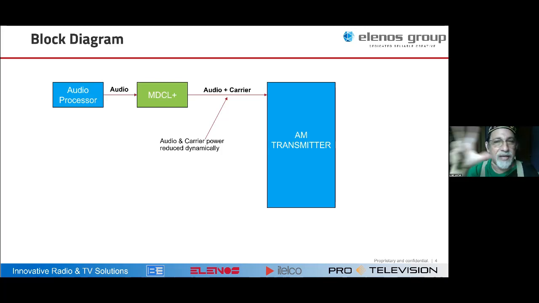price set up yet on these units? There is, and maybe Rich can answer that. Generally, we had a show special going on that, if you went pretty quickly, you probably could take advantage of, which was, I think, $2,500. It's normally around $3,000 or so. It's less if you buy it with a new transmitter. If you're adding it to an existing one, it's a little bit more.